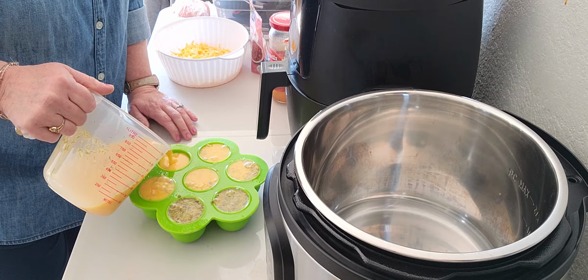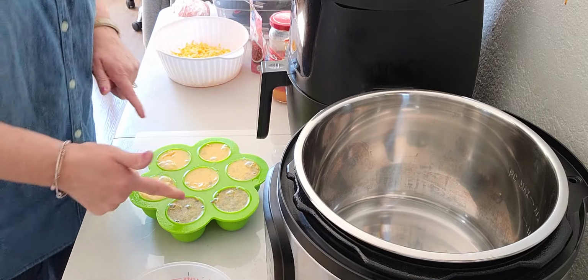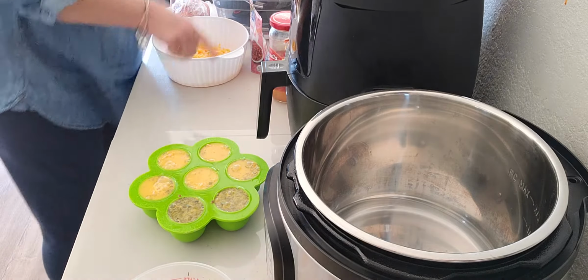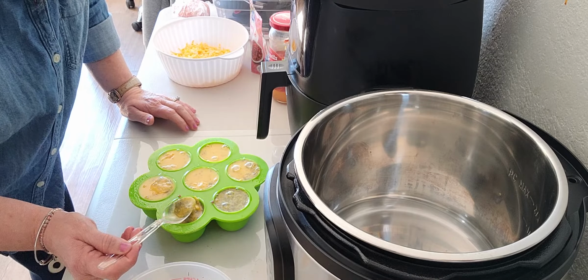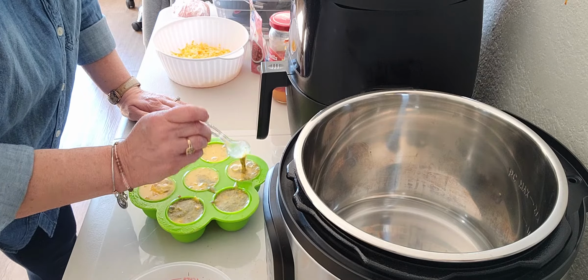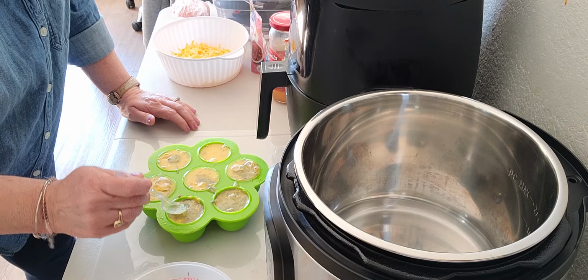I cut them up different ways. I will shred some. Y'all, look at that. All of the herbs went into this one. I'm going to have to scatter them out some. Where's me a spoon? Here's a spoon. All the herbs went into those two right there. So I got to get some herbs over here in these. Well, that's going to be one big chunky bite of herbs.